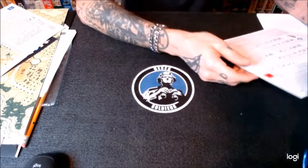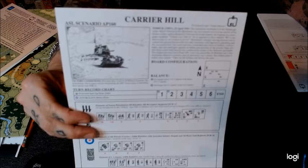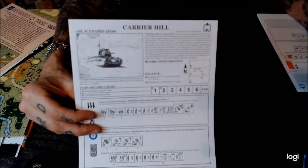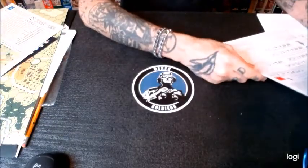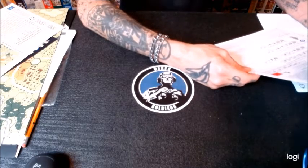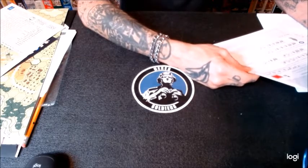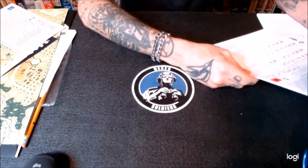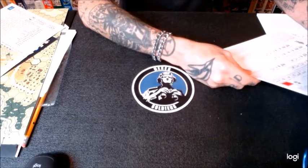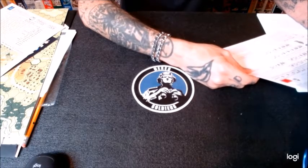That brings us to, and that's that. Let's just do it like that. It's Carrier Hill. Anzac boys. I think I have my autofocus off, so that could be an issue. Board 42, only half the board. Again, not the board included in this. This takes place in Crete, which is always cool. You have your Anzac forces versus the Germans.